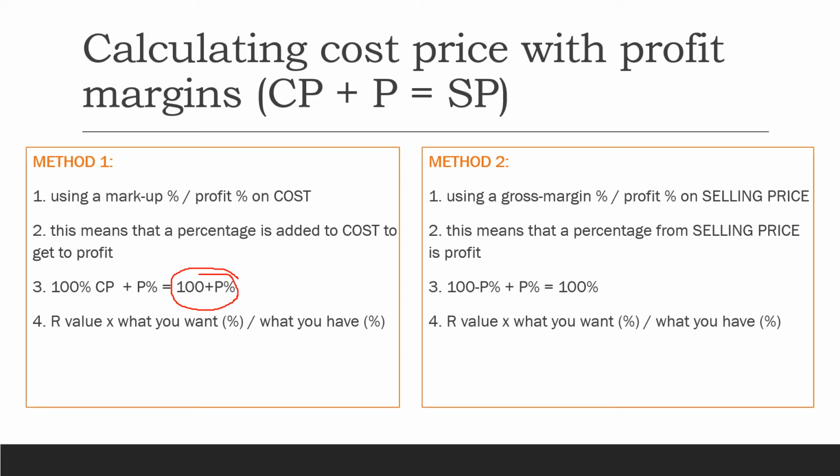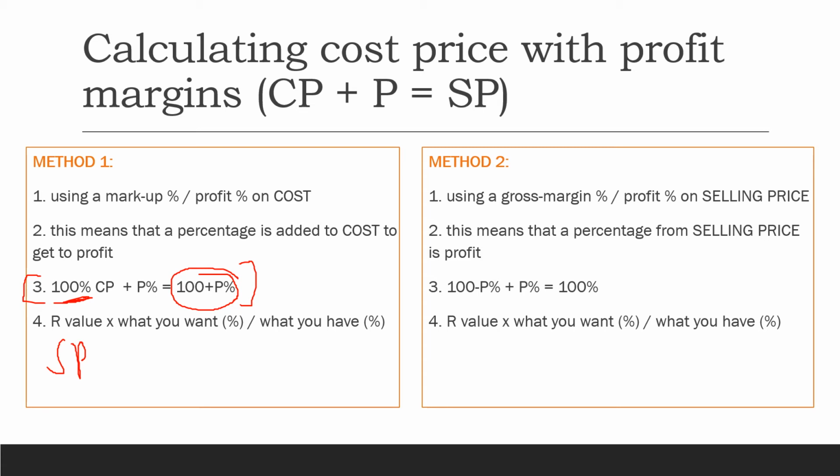Okay, so how you work out your cost price is you take that rand value, they'll typically give you a selling price, so this should be selling price, multiply by the percentage from this equation that you want. You'd probably want to work out the cost price, which is 100%, and you divide it by what you have percentage, and that'll be 150%. Okay, so that's the one method. So your starting place is cost price. That's the value that you received, or that's the value that you worked, you put your profit on top of. So that's the side of the equation that you will work from.